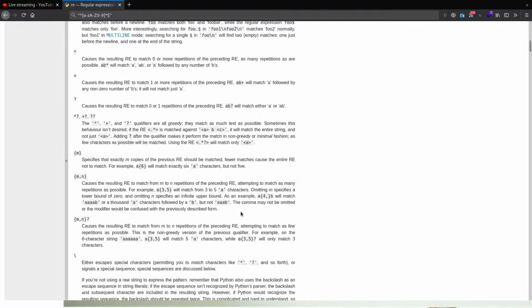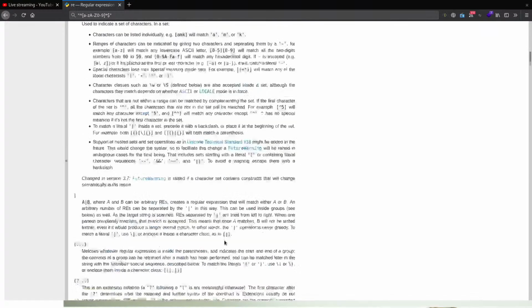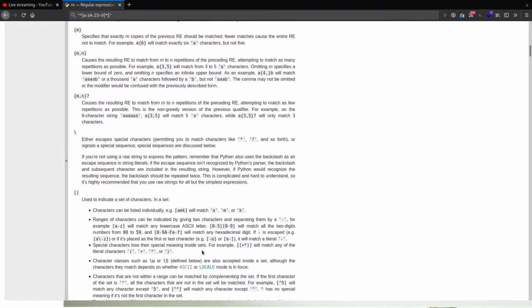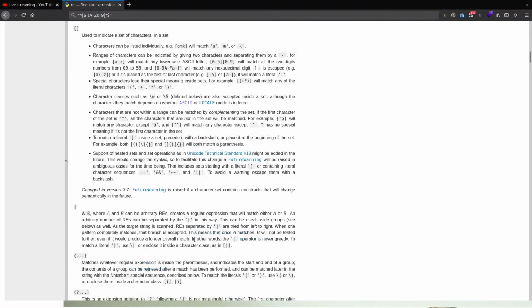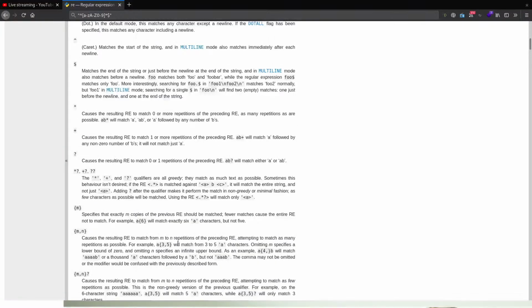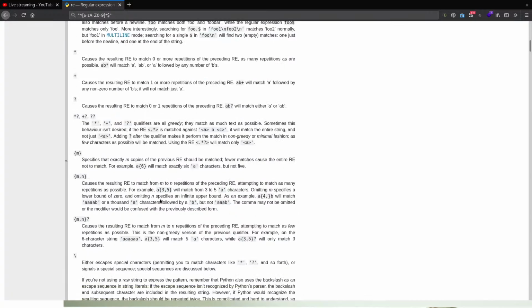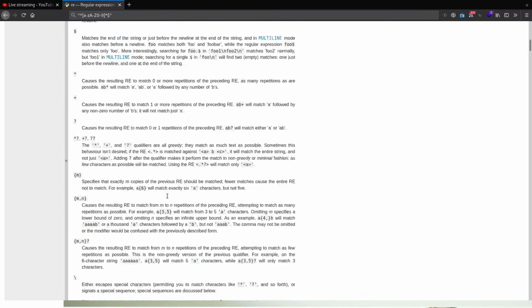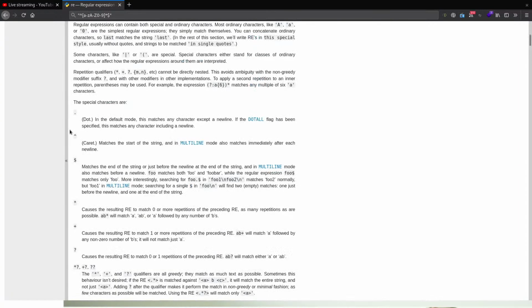Okay, we have also other stuff here that you can study and learn for yourself deeply, but I'm gonna give you a practical example of how regular expressions can be used easily, and you don't have to be fully aware of every symbol that is out there in order to use regular expressions. Just if you know this, for example, the meaning of dot, which means only 1 character.